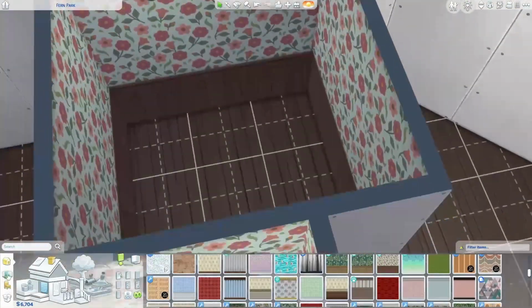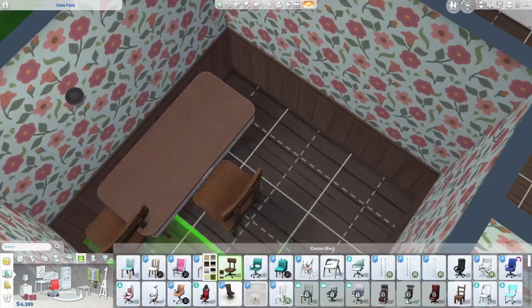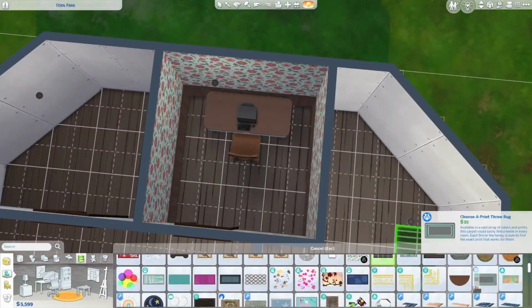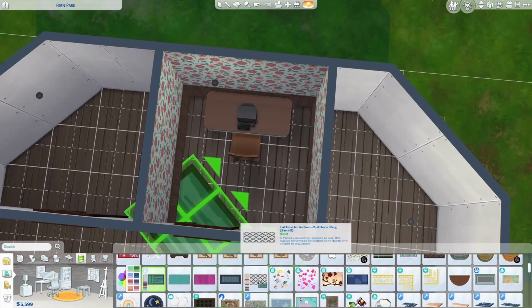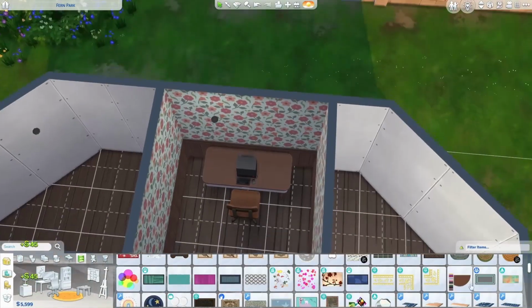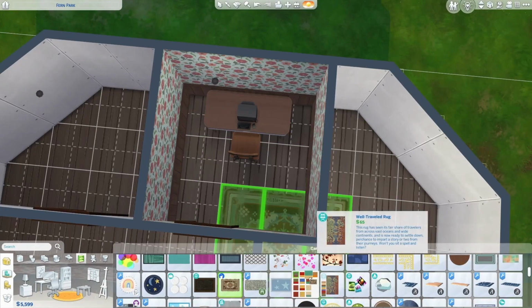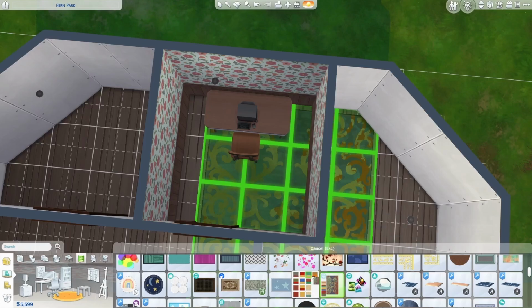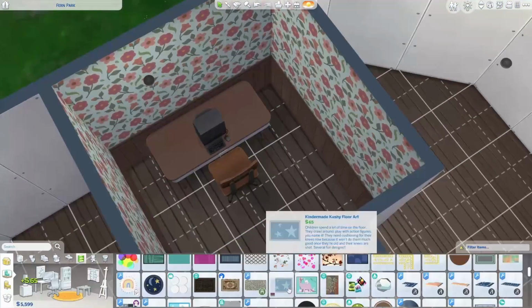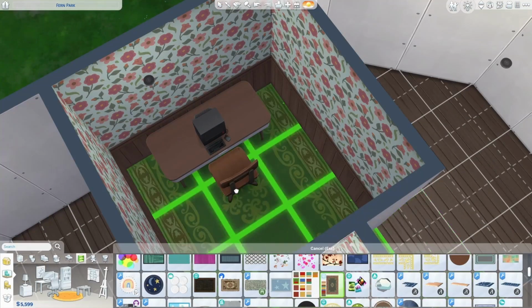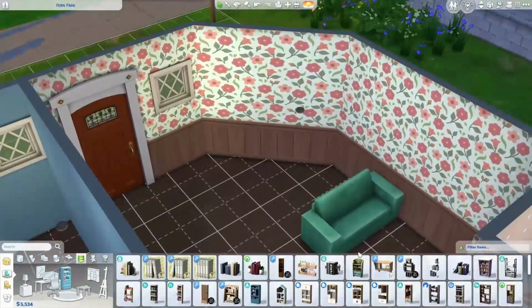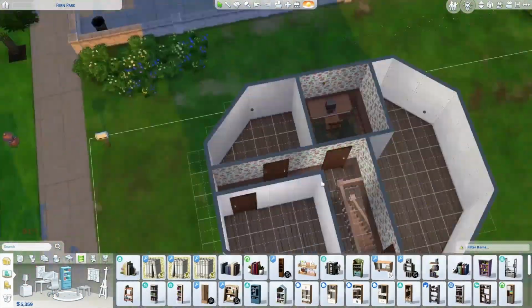Anyways, if you don't like the floral wallpaper, fear not, that gets switched out soon. I'm working on designing the office. You know what's also really expensive? Rugs. Why is everything in The Sims so expensive? We shouldn't have to deal with this. Come on. Inflation's an IRL thing. What am I doing here? Oh, I'm adding in a bookcase. Obviously, you need books. This is a fact of life.